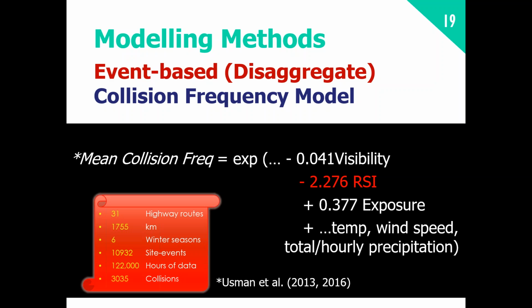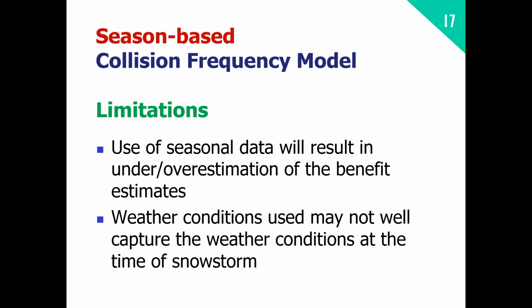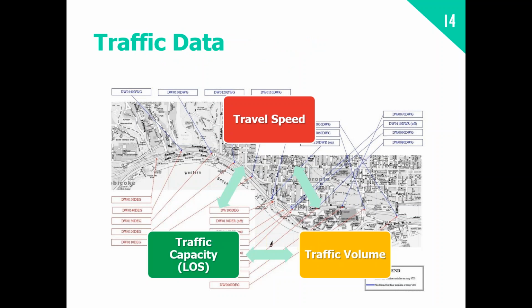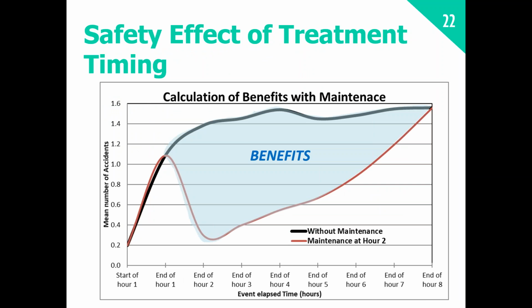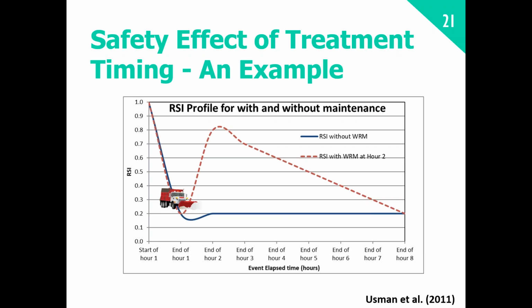The graphs that show the road condition deteriorating over time, did the crew just go out and plow and treat once and then go home, or how do you capture multiple treatments in the model? Exactly. I guess he talks about this one. Yes, this is again a hypothetical situation. That's a very good point. It does not really consider the time that it takes for the maintenance operations to finish plowing.